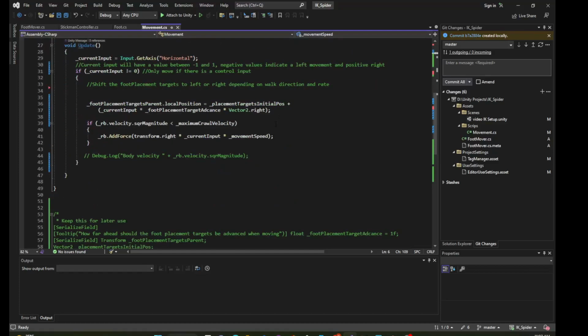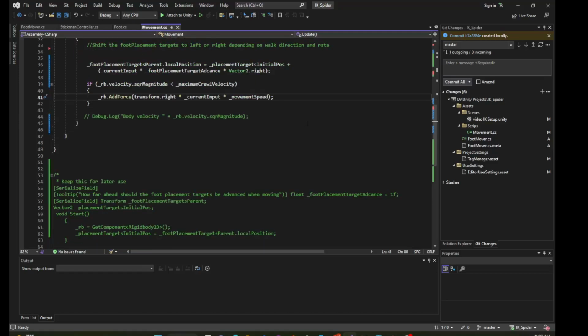y0, z0. If our spider was angled up, we would get something a little different. This would be along the lines of, say, x 0.7, y 0.5, and z will still be 0 because we're working in 2D. And that will move down the line and you'll get a different vector for your force that gets added to the rigid body.